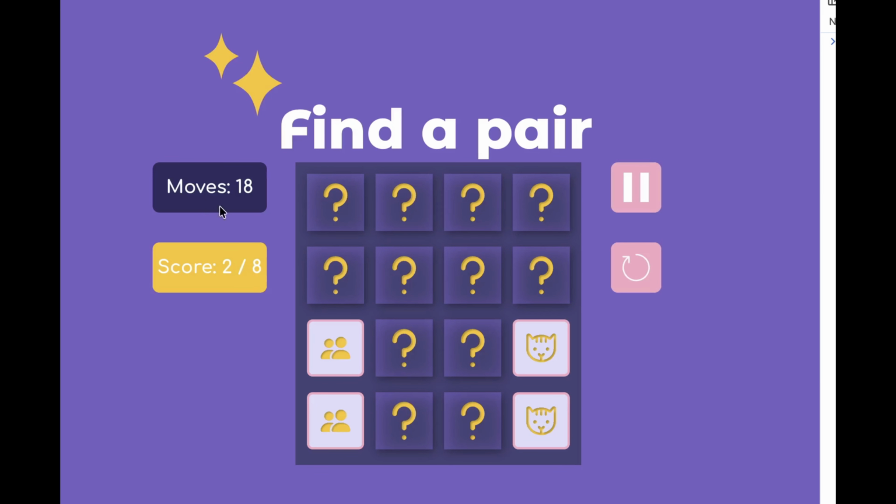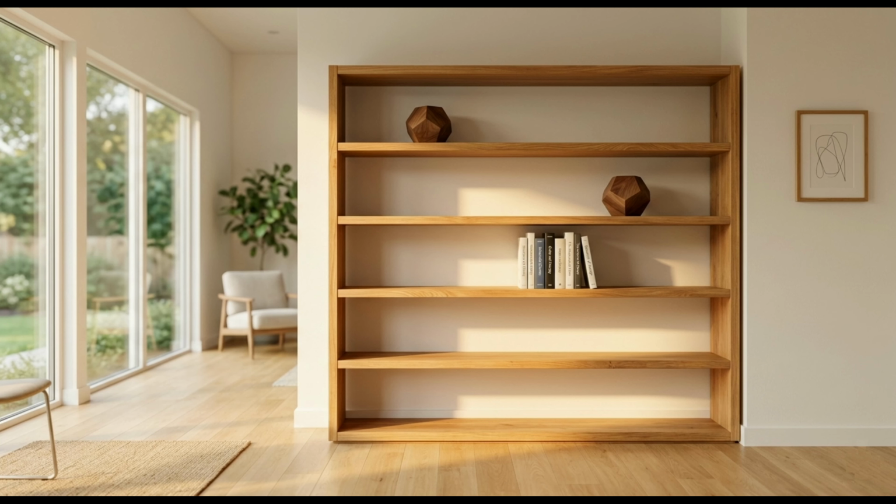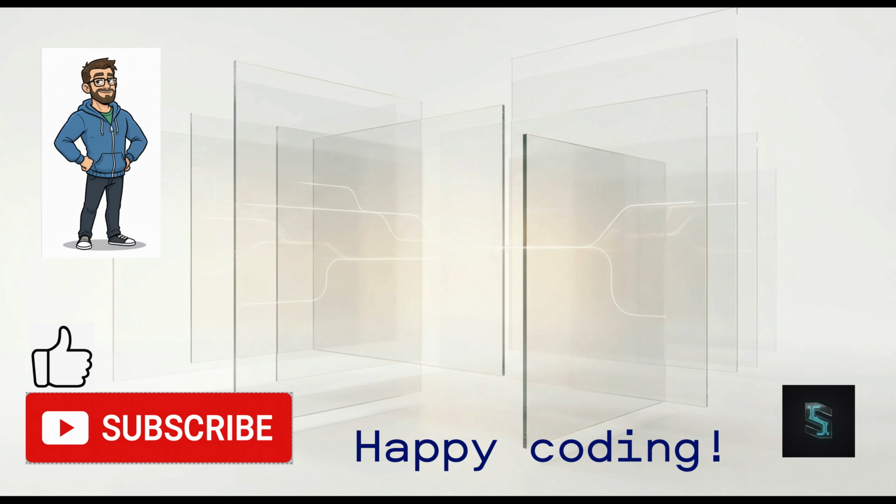The next challenge is making sure the code is actually readable for the human brain. In the next video, we are going to talk about Miller's Law and how to refactor a complex system to fit within the limits of human working memory.